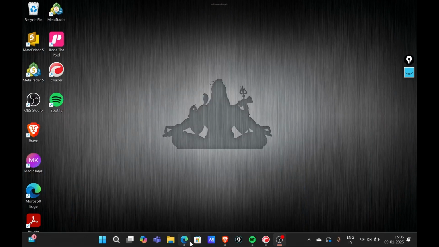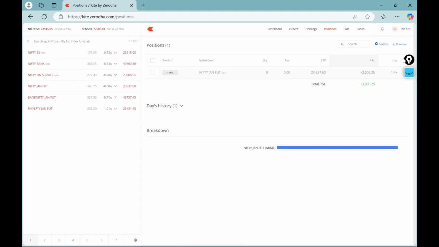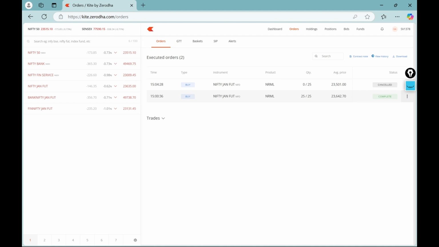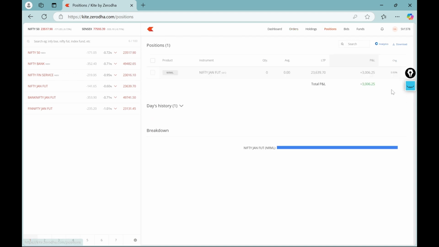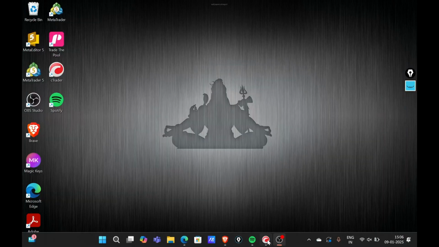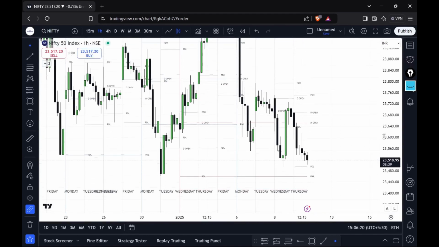So today I have taken a position, sorry, not today, yesterday itself I carried forward a position in Nifty futures. So this is the completed order. I just exited the position at 3 o'clock, as you see. This is the take profit order that I have cancelled. You can see the position was executed yesterday itself, so there is no sell order freshly placed in the order book. So this is the position, guys. Unfortunately, there is nothing much I could do. So I'll show you.